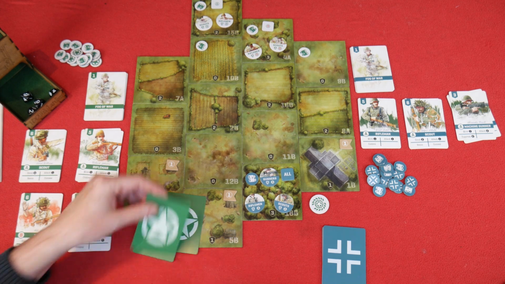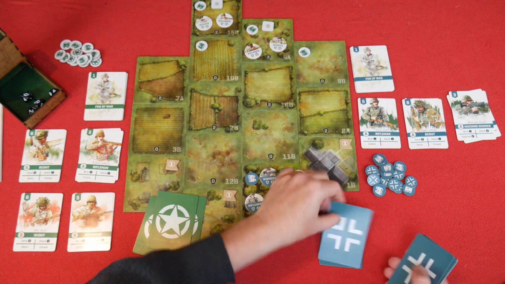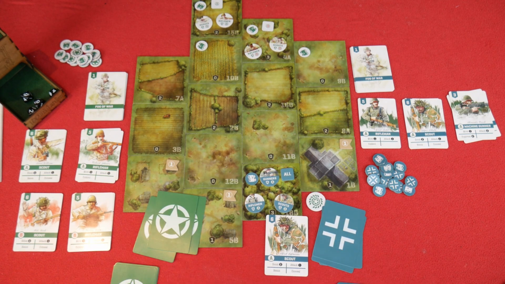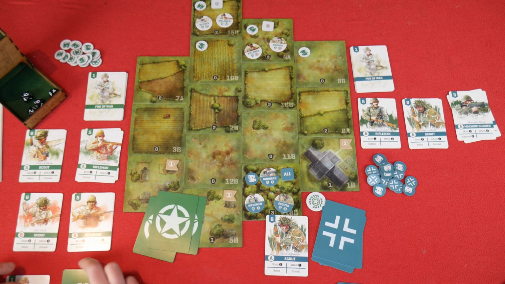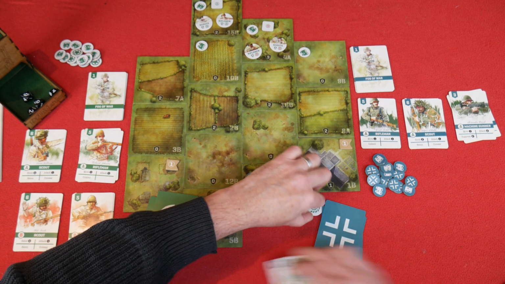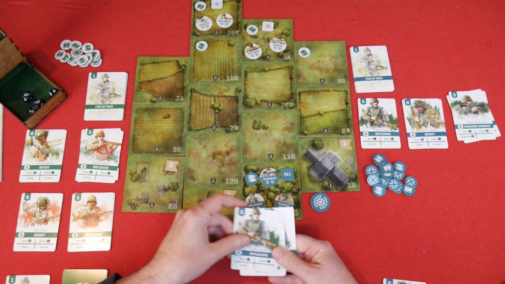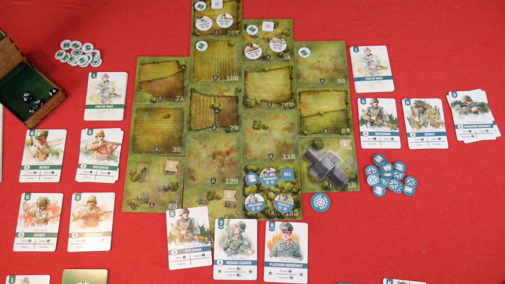We've got 1, 2, 3 for our first draw. 1, 2, 3 for our Germans, and their initiative card is 6, a scout against a fog of war for the Americans. So the Germans gain the initiative in the first turn. So let's have a look at what their deck is. So we have a rifleman, a squad leader and a platoon sergeant.